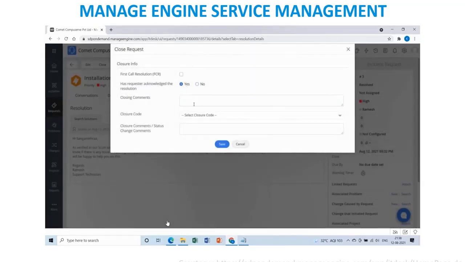Closure note: as I said earlier in incident management, normally the system will take the closure note once the user confirms it. Now we are doing the closure manually. So we are saying that the requirement is completed and hence we are closing the ticket.